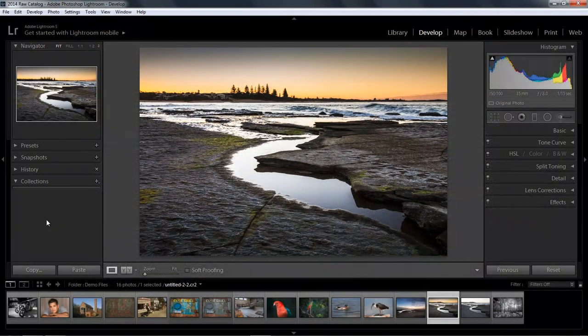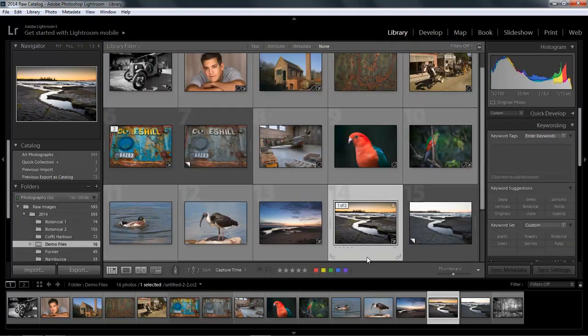One of the greatest benefits of working in Lightroom, and I know I've said this before, is the ability for us to go back to the history and change things that we've done. But more than that, we can park our image once we've done some work on it and forget all about it for a little while.